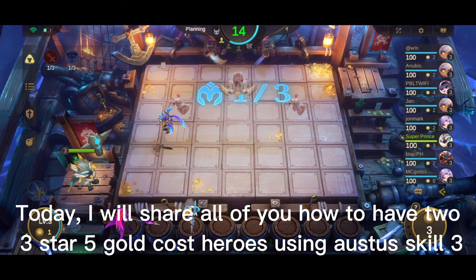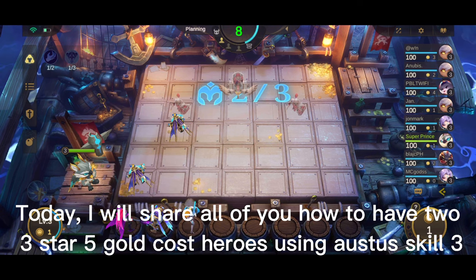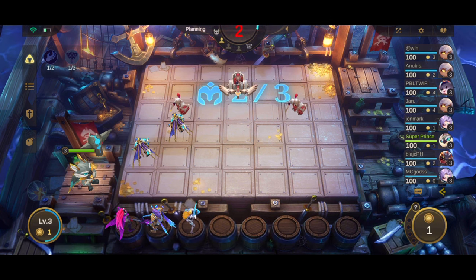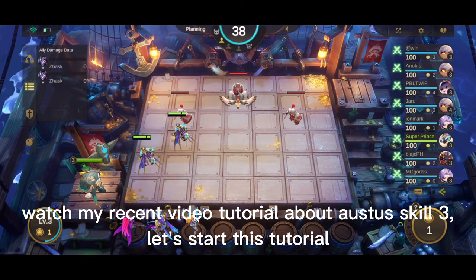Today, I will share with all of you how to get 2 3-star 5 gold cost heroes using Austus skill. Before I start, if you want to know how to use Austus skill, watch my recent video tutorial about Austus skill 3. Let's start this tutorial.